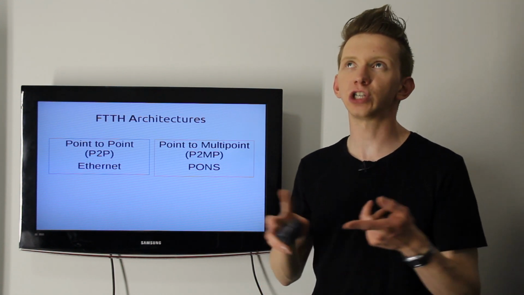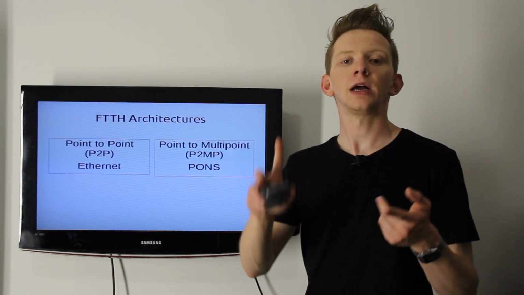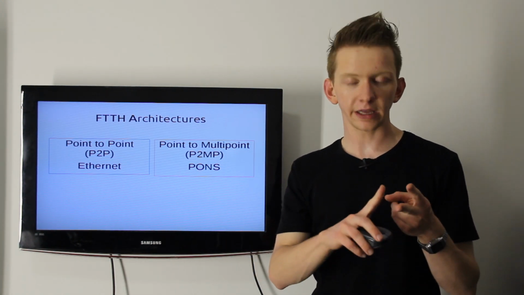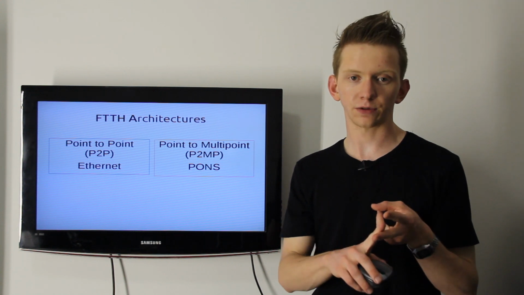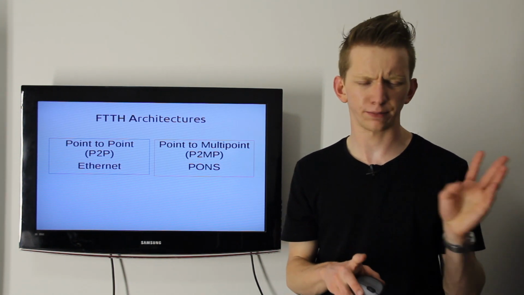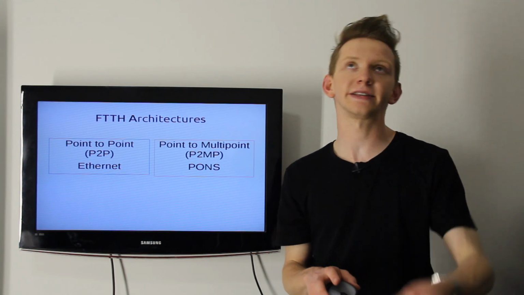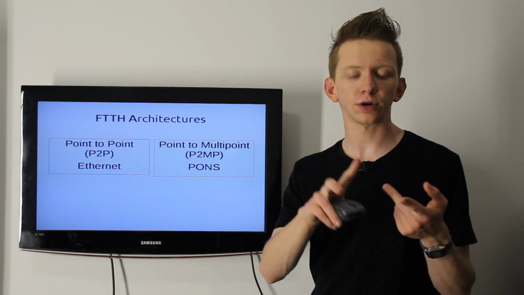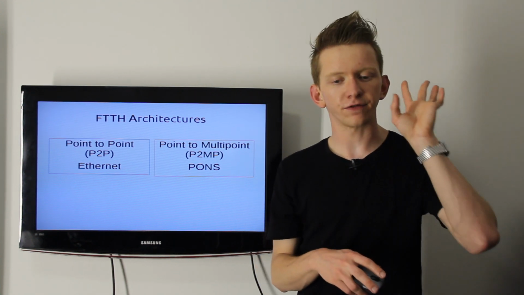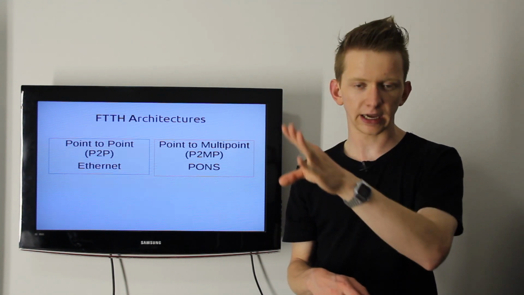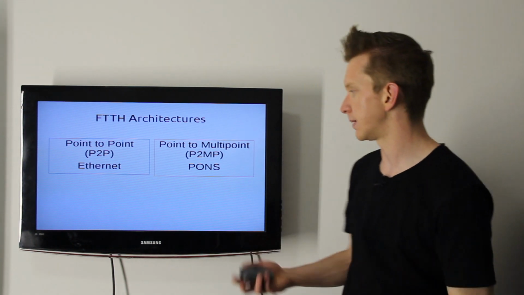You get different types. You get GPON, EPON and BPON. GPON being gigabit passive optical network, EPON being Ethernet based passive optical network, and BPON, which is broadband passive optical network. The BPON one is a legacy standard. The only ones you're dealing with are GPON and EPON. But they all are based on the same sort of systems and principles, and I'll explain how that works now.